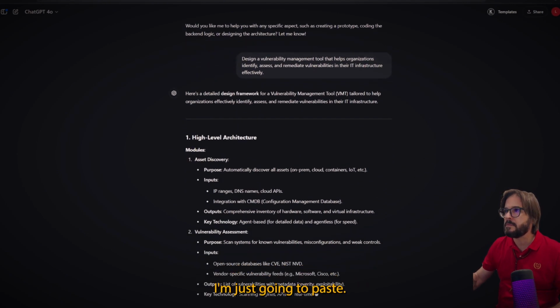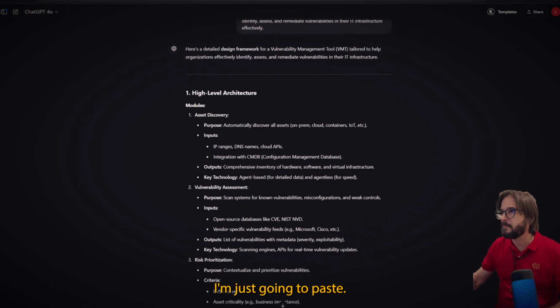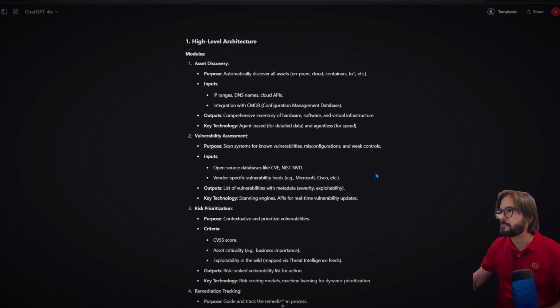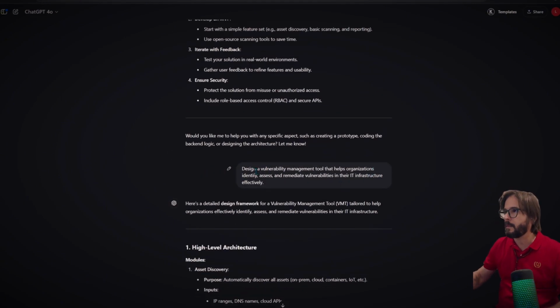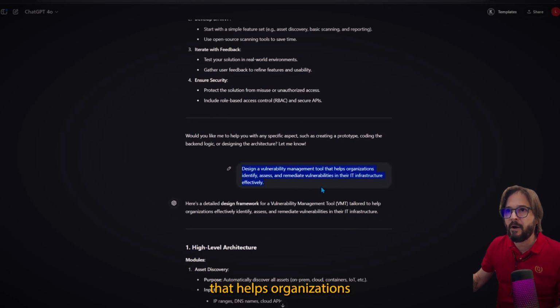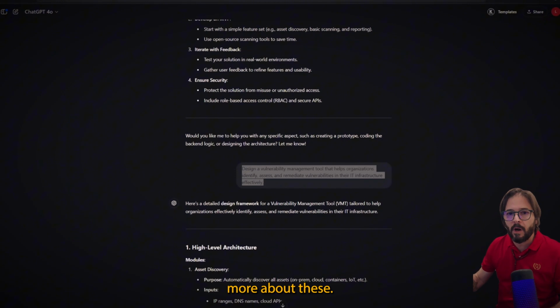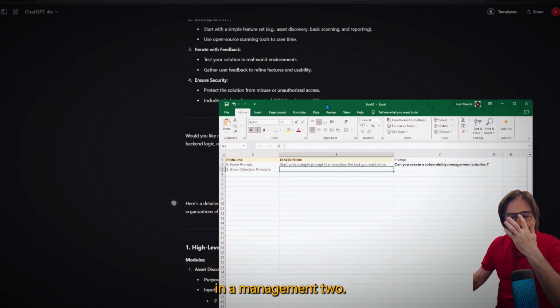In the meantime, I'm just going to paste it in there. Okay, so it's a lot more sophisticated than the first one on giving directions. What we're getting is, when you see design a vulnerability management tool that helps organizations identify, assess, and remediate vulnerabilities in the infrastructure effectively, I'm actually giving direction. I'm guiding AI to tell me more about this vulnerability management tool, right?